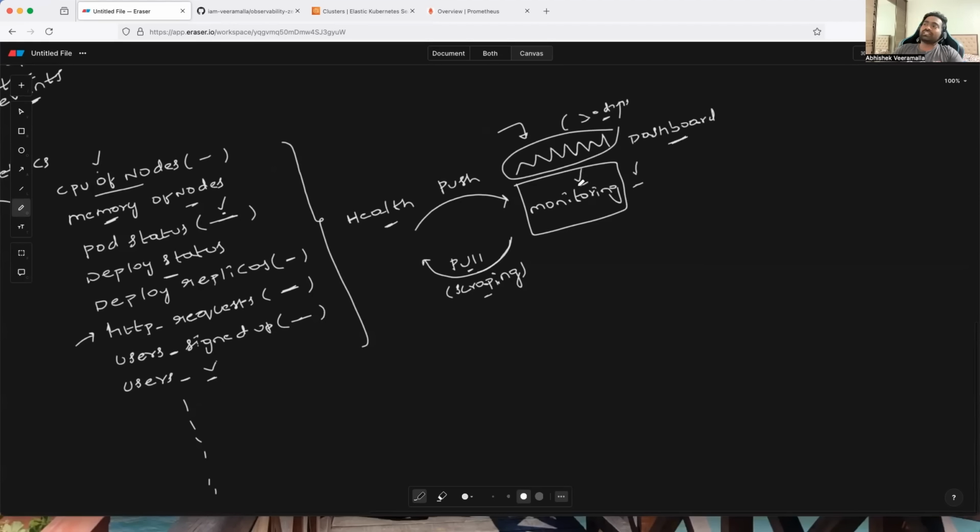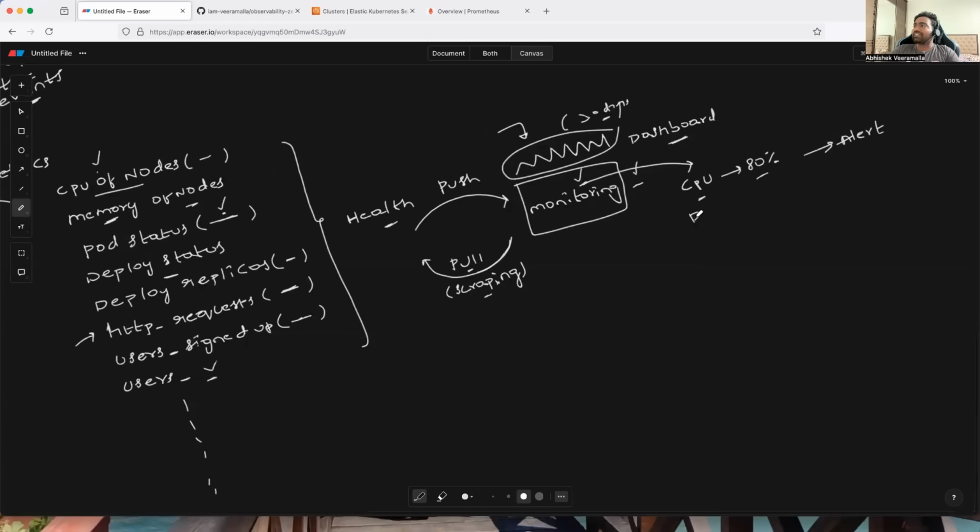And in this monitoring system, you can also fire alerts. If the CPU utilization of a particular node goes above 80%, fire an alert.